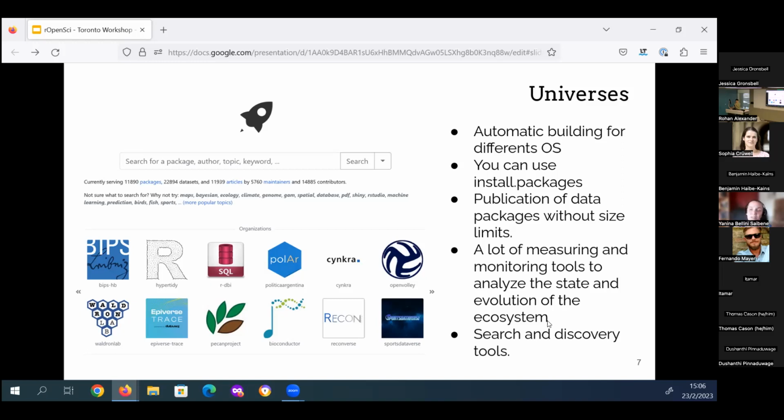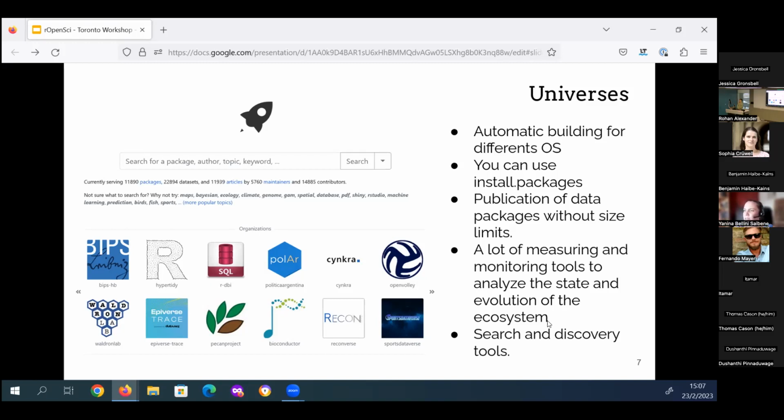You can then use install.packages to do this installation. So you don't need this package to be on CRAN or Bioconductor, or to use the GitHub installation. You can publish packages with data whose size is too big to be allowed on CRAN.